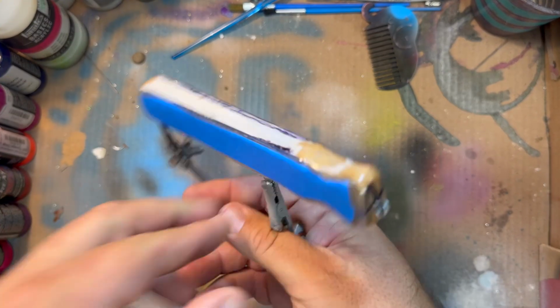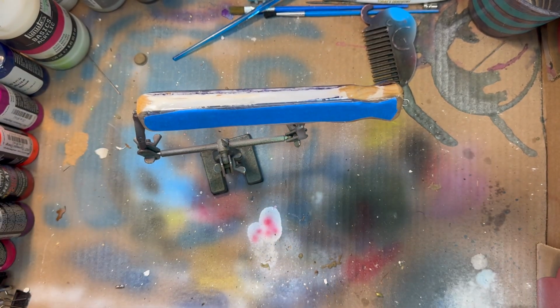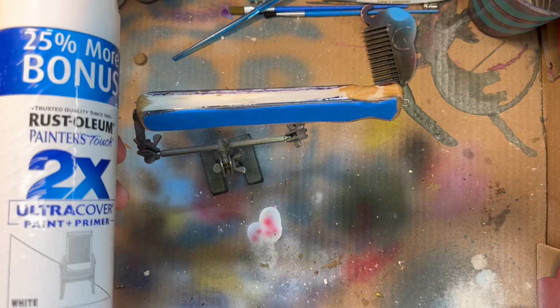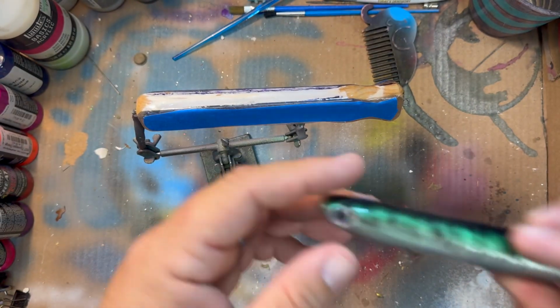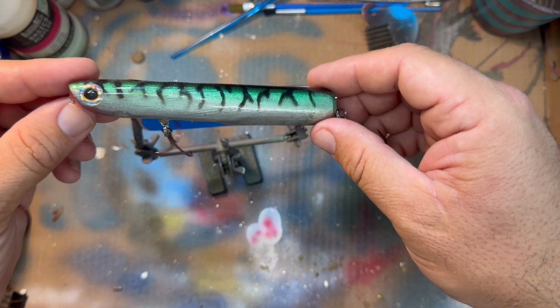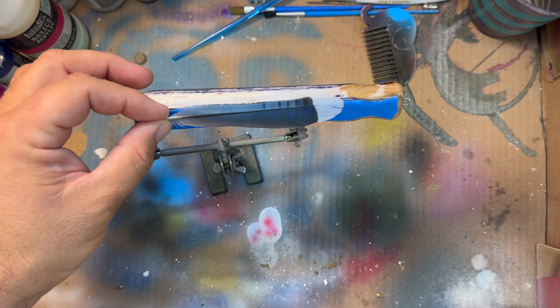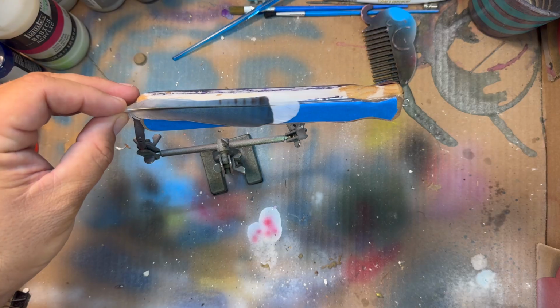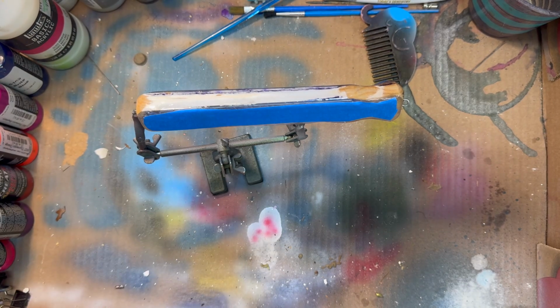All right, so we've got our lure taped off. I'm going to spray it top, bottom, forward, and aft with just a rattle can, Rust-Oleum, just to get a quick, thick white base coat on it, and then we'll start going from there. I think the color scheme I want to go for, I really like this on a pencil popper, but I'm going to go with a blue, probably. I found this Blue Jay feather, and I think that would look pretty nice on there, even though it's not really coming out on camera, but we'll show you what we're going to do here.